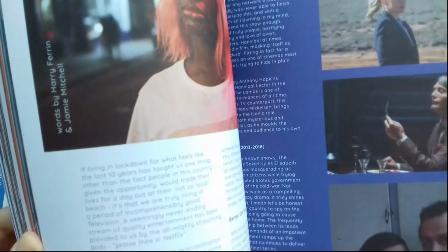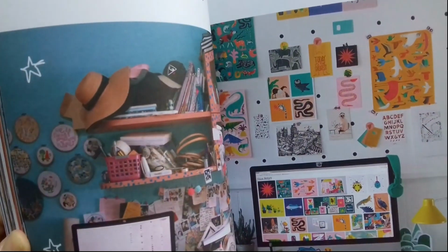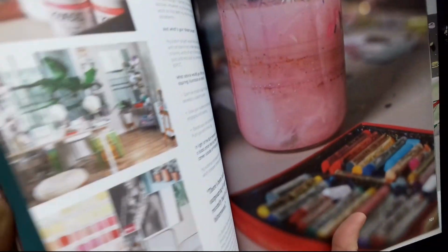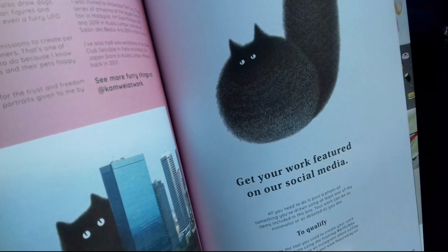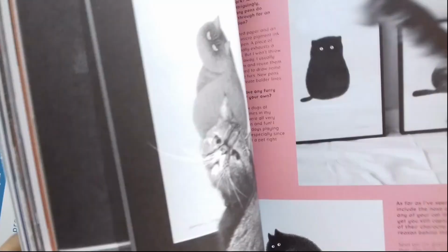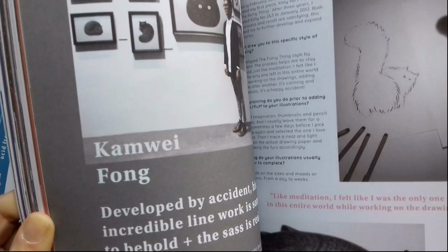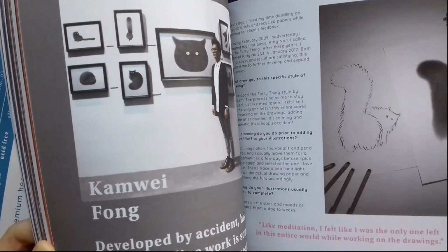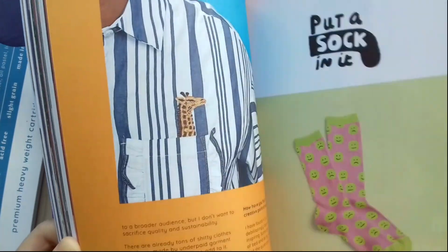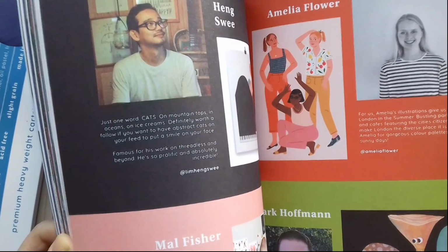So, have a look at this. 112 pages. It's got some interviews with other artists, and it's quite cute. This cat. Lots of cats. Oh, I like that already. Have to read that. Oh yeah, that's nice. Lots to read, quite interesting artists, and that will keep me busy.